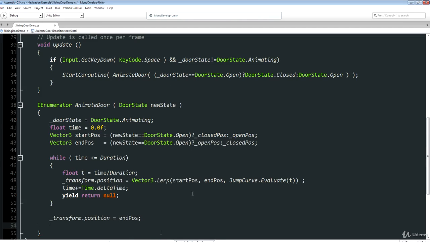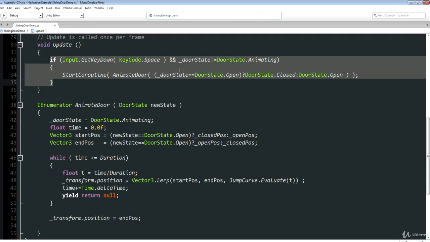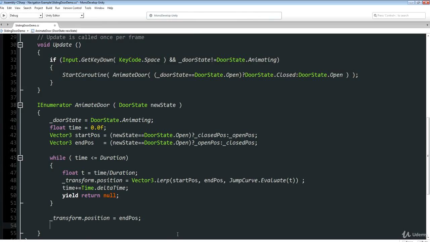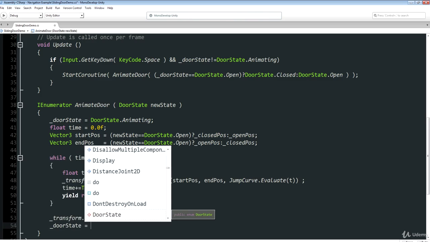Now at this point, while all of this has been going on, say for example we set our duration to 5 seconds, this function would be iterating in this while loop for 5 seconds, and once that 5 seconds was complete, we would leave the while loop. But while this function has been executing over that period of time, doorState has been set to DoorState.Animating. So we just need to make sure that at the very end of the function we set it to the state that it's supposed to be in, which is the new state that we passed in, and that way it unlocks the conditional up here again, which means that our application will once again become responsive to the spacebar being pressed. So we're going to finally say doorState equals newState.